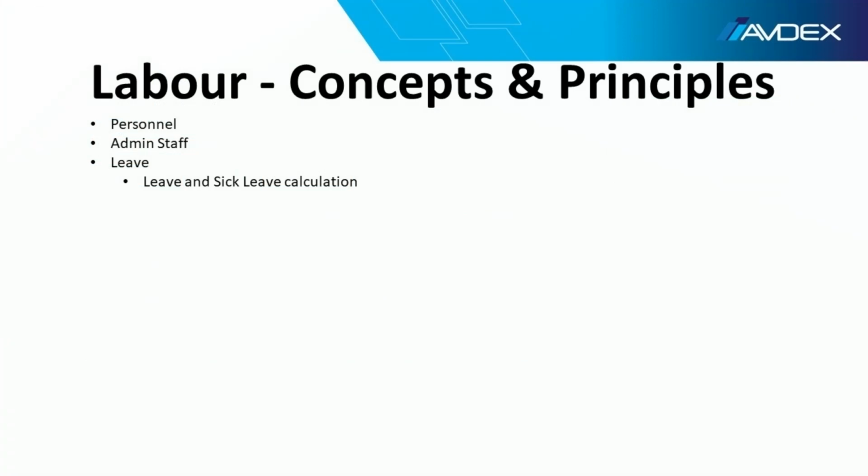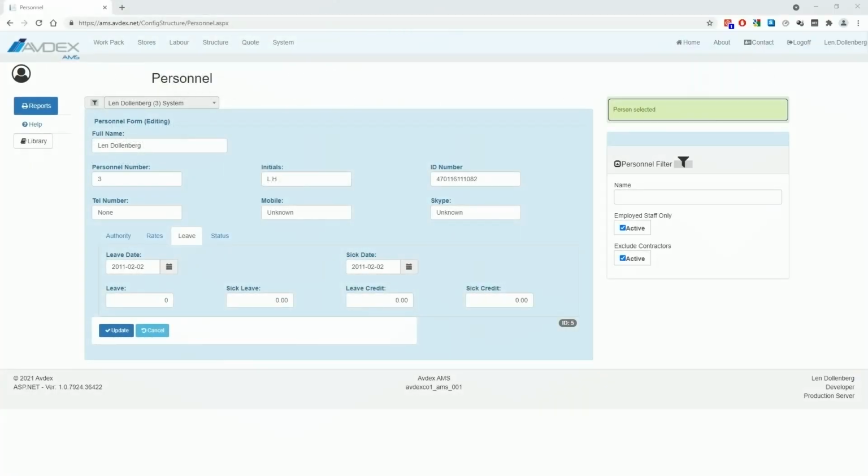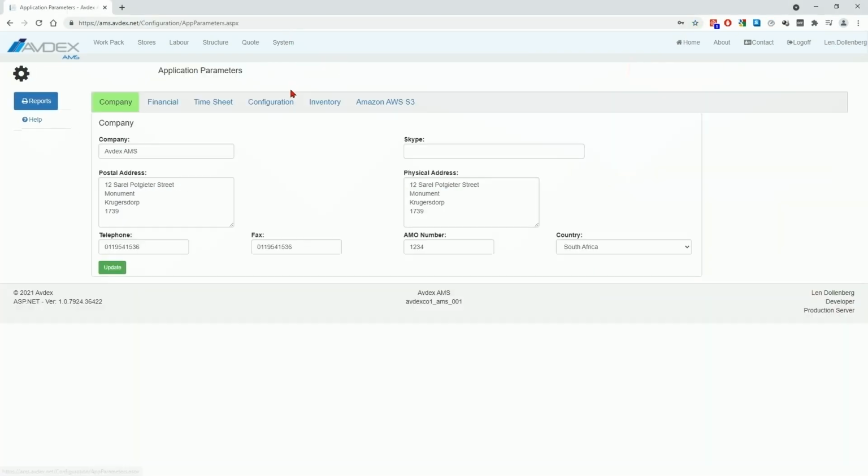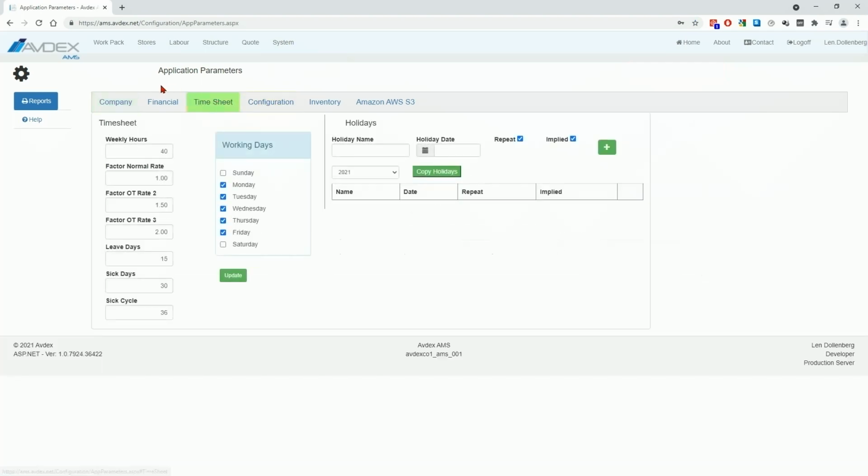Leave is calculated from the date provided using the cycle and then adding the credit. Leave actually taken is then deducted. Normal leave is specified per year and sick leave is specified per sick leave cycle period. The default is set in system parameters, but defaults to 3 years.